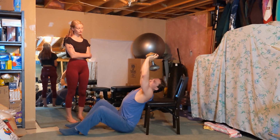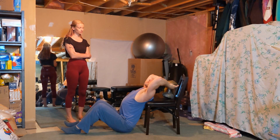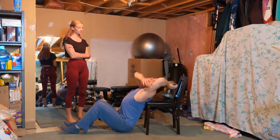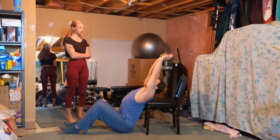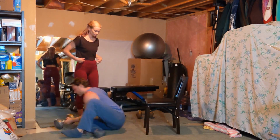Not an easier one, a safer one. And you're going to get more tricep contraction here, in my opinion. So you're coming just above the head, looking up towards the ceiling, and really squeezing that end part of your tricep to flex all the way up to the top and come back down. Pretty clear? Mm-hmm. Okay. She hasn't done these before, so just making sure.